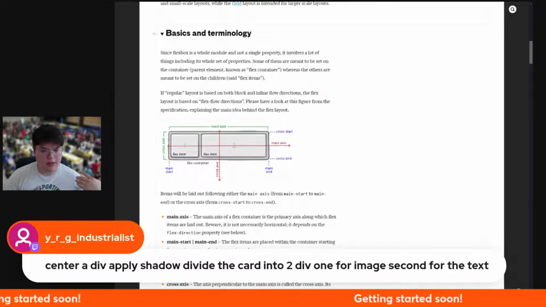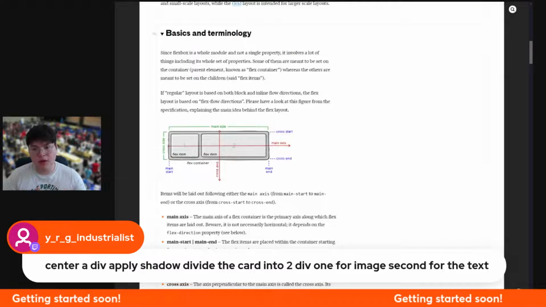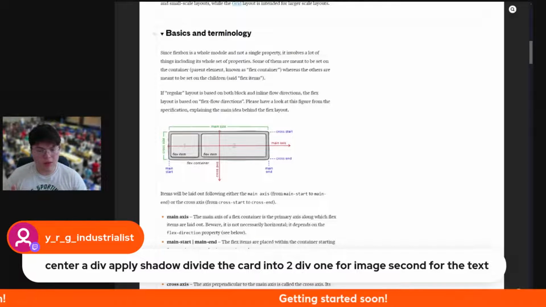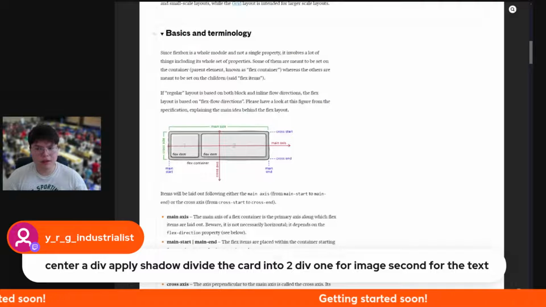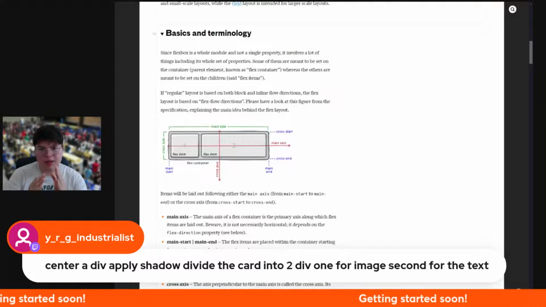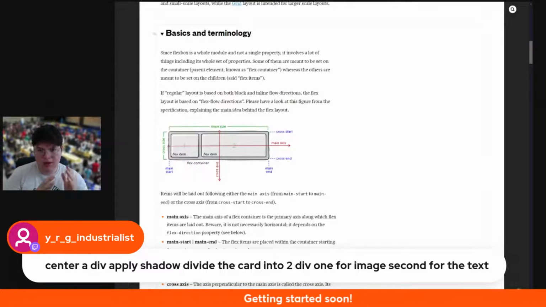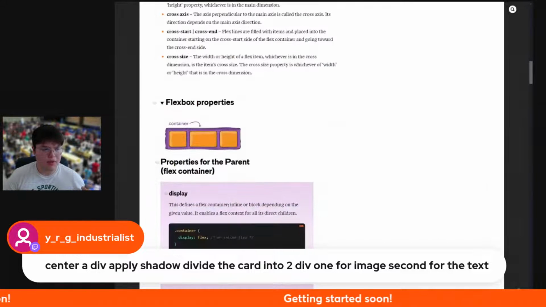Flexbox helps us have a really easy way of handling how our browser positions all this stuff at the start, at the end, at the center, bottom, top, etc., even evenly.